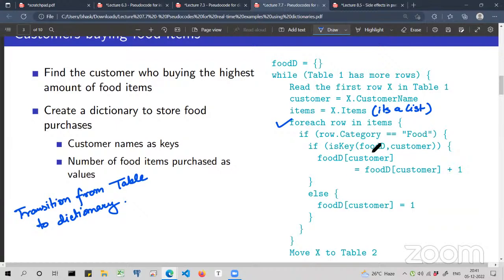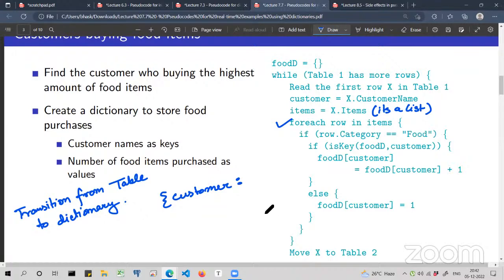So why is it key of food and customer? What we are trying to do is pick up each item, but find the customer who's buying the highest amount of food items, right? So we need to search the items which are there, and on the basis of those items, we need to have the number of times that item has been bought. So my dictionary would look something like this: I would have a customer, and that customer ID or whatever it is, the customer name, right? ID name.